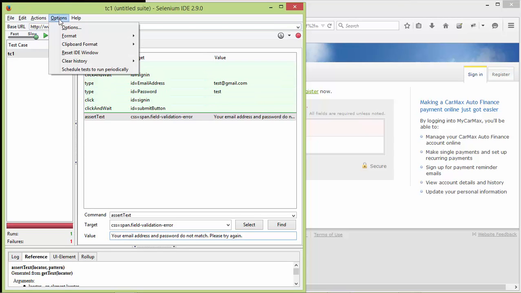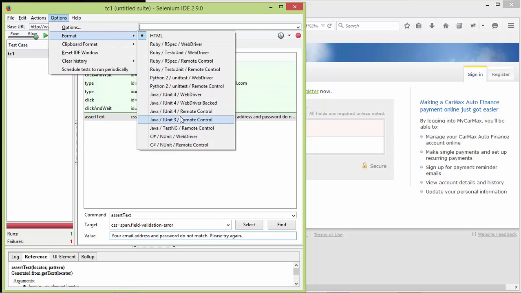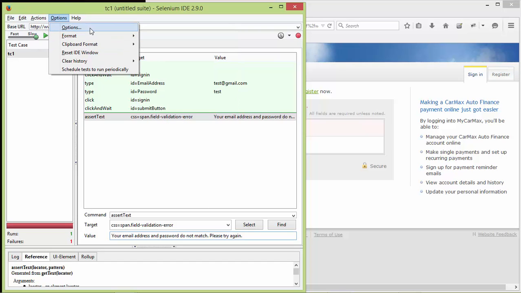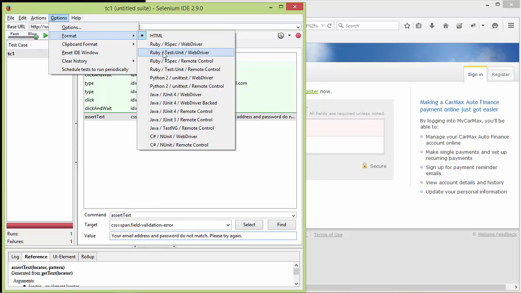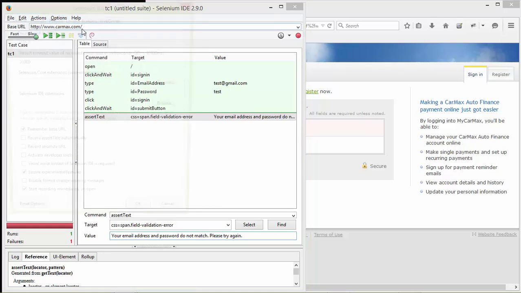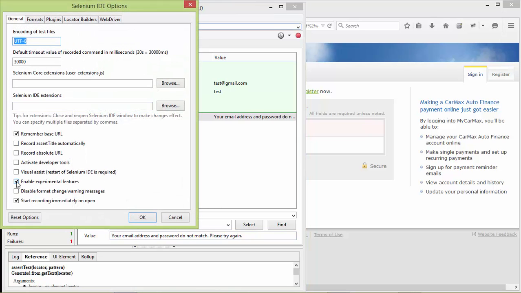And from the last tutorial, I'll show you can go format, click this Java JUnit. Sometimes you're not gonna see this format, so to see the formatting options, you need to go to option and make sure you have this enable experimental features on. If you don't see it, let's see, if I click it out, uncheck that one.